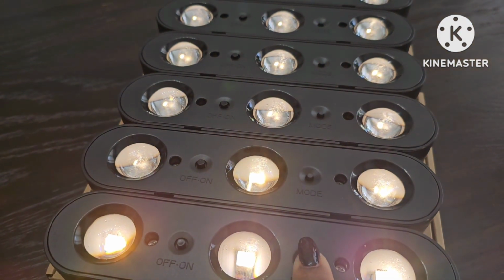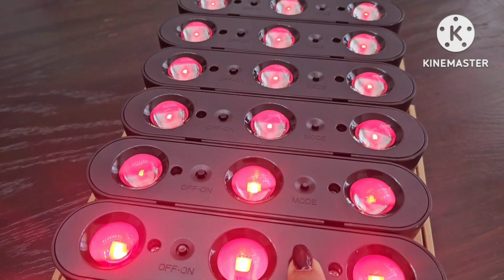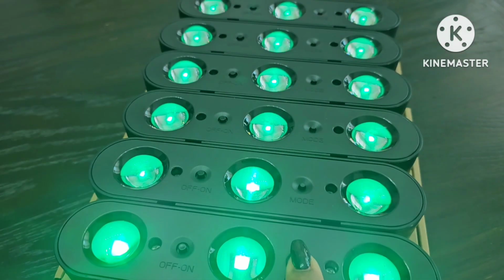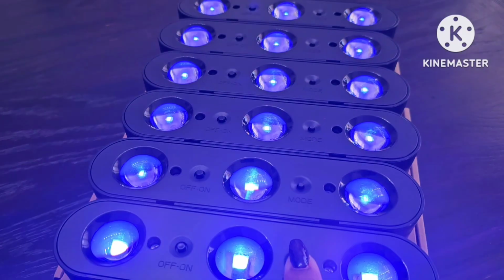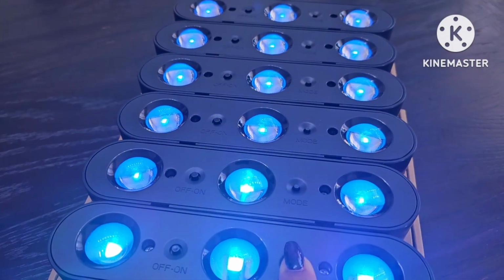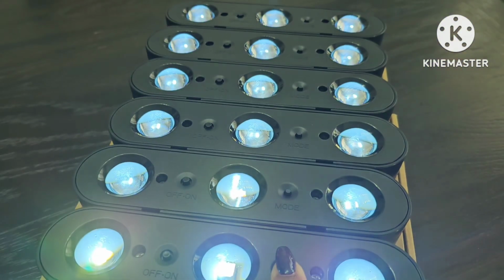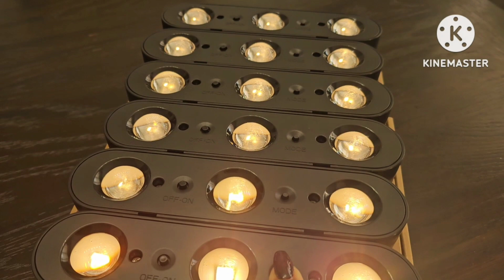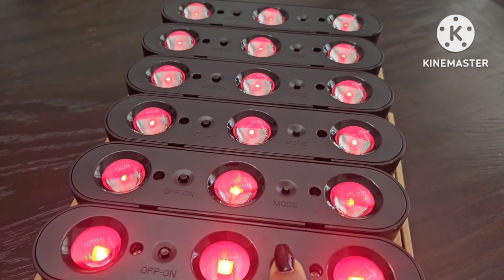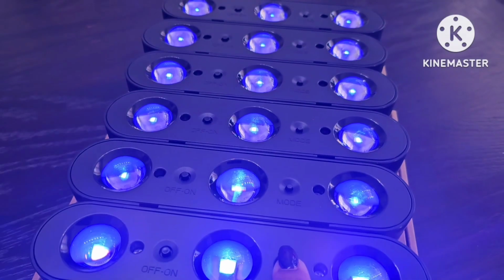Now I'm going to show you by just operating one how I can change the lighting of each one by simply pressing the mode button. Mode one will have them all change at the same time. You click it again, you can change colors individually if you want to set it on that color. But guys, just look at the rainbow colors. Screams Christmas. I absolutely love these guys.